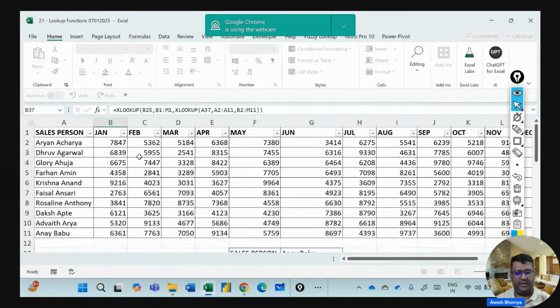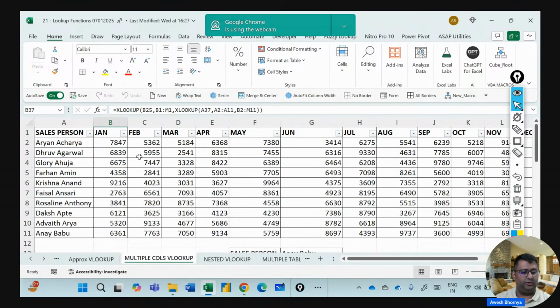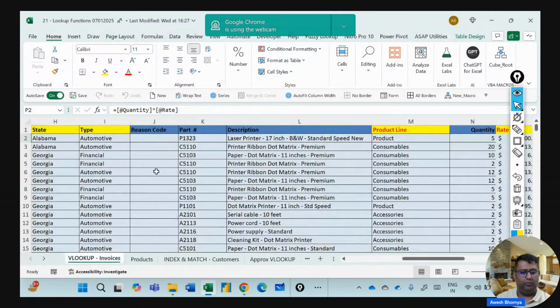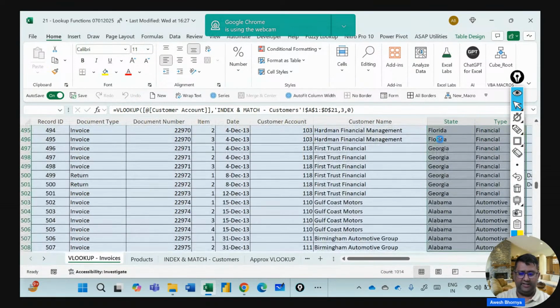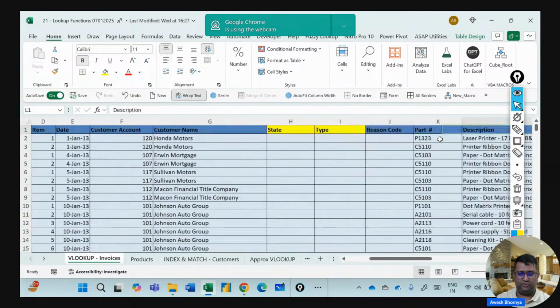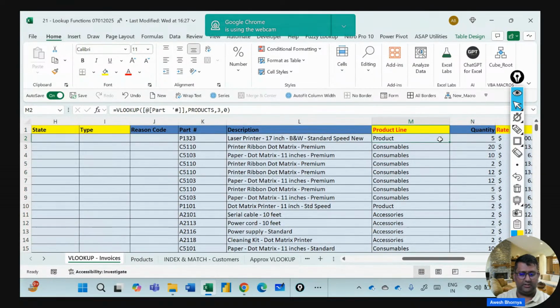By the time we open up the lookup functions, let's quickly try and understand what a lookup function actually does and how it helps us in calculations. So I'm just deleting some data which is to be pulled in from another sheet.